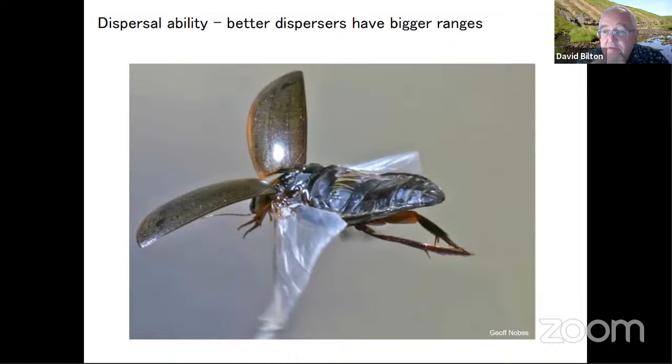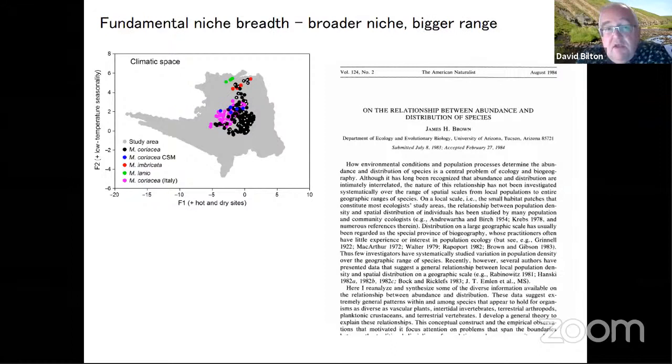And if we're thinking about relative dispersal ability, the relative size of a beetle's wings compared to its body size is often a good marker of how good it is at dispersing. If you've got relatively big wings, it means you've got a relatively big surface of those wings to carry the load of your body in flight. And it tends to be correlated with a big range and high dispersal ability. But, thinking of our drivers, the second one of these is dispersal ability. If you're better at getting around compared to your relatives, all else being equal, we'd expect you to have a bigger geographic range.